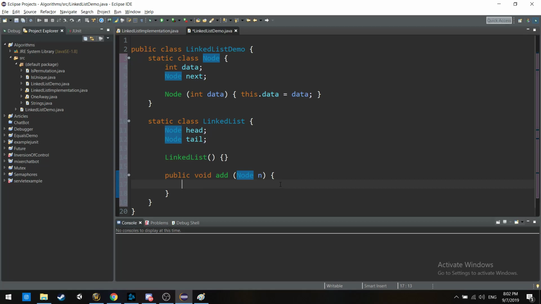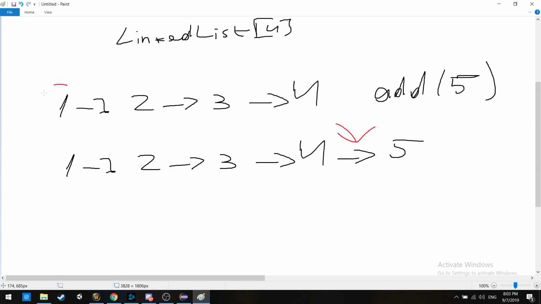So what do we really need to do? Well, first we need to have a base case, right? And that base case would be if head is equal to null. We want to make this node equal to the head, and we want it to be equal to the tail as well, because there won't be 2 elements, so the tail cannot be the last element.